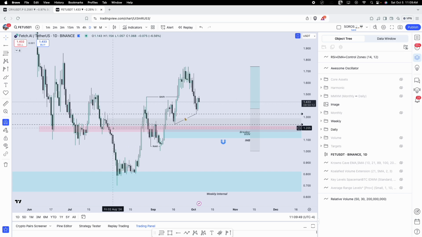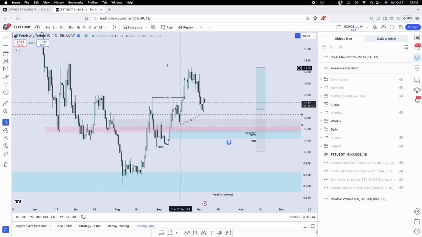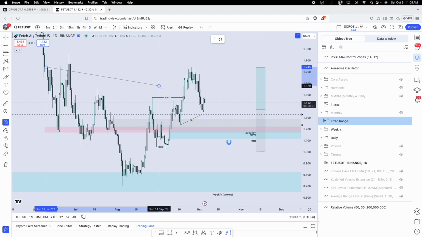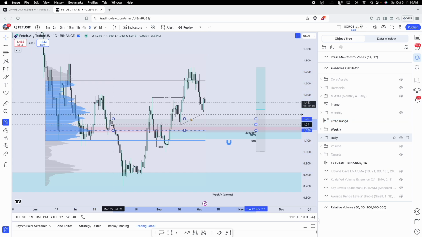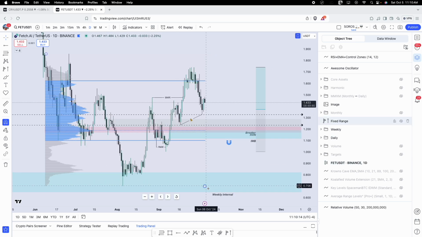So what I'm looking to go long on is wherever the volume and support should be in the range, that should be a good area to long. So if you just look at these relatively equal highs, that's going to define the top of the range. And there's a high volume node resting inside of this breaker. So that was the last up candle that rebalanced this daily imbalance right here before nuking the highs into the weekly target, the weekly internal.